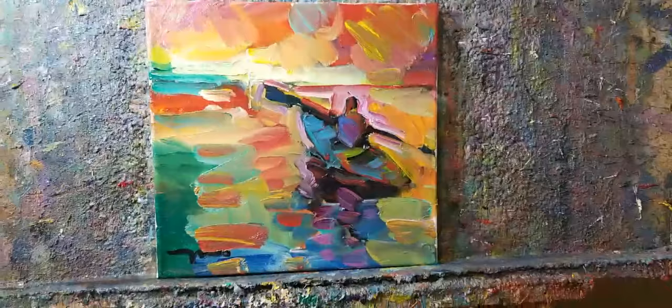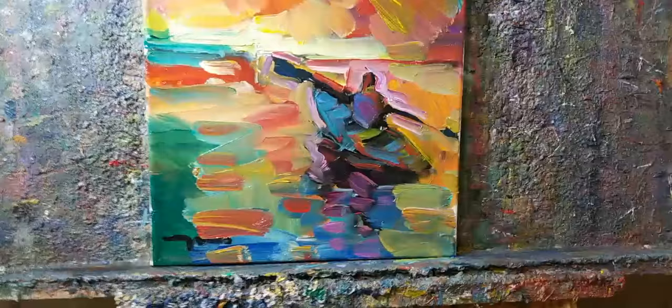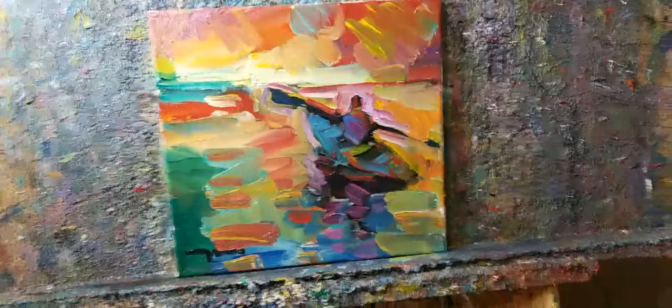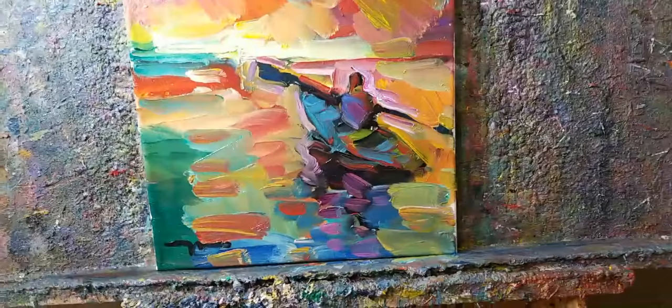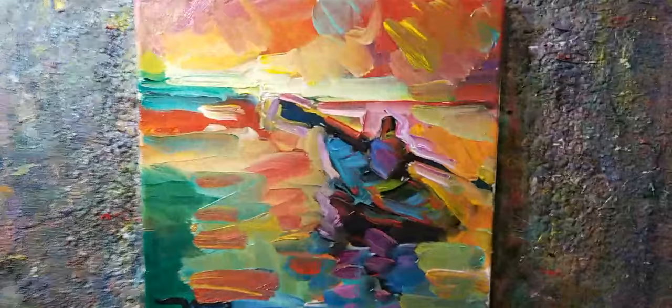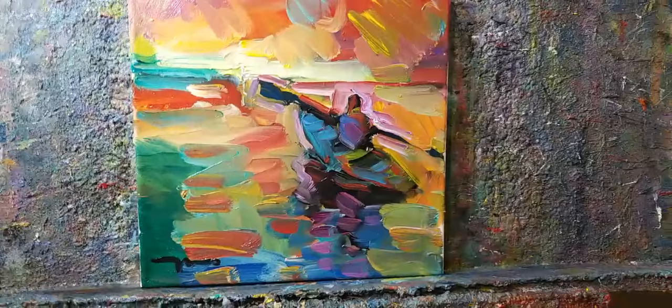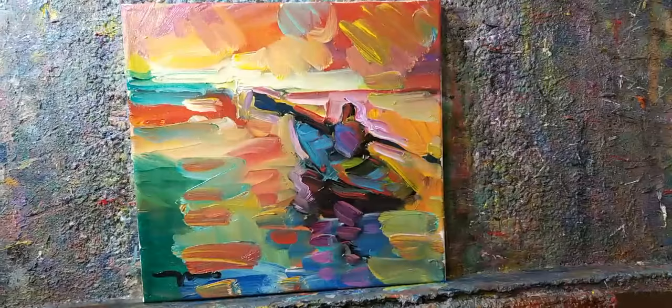I'm going to do my pitch, so don't go away. This painting is going to be on eBay because if I don't pitch, I don't get to continue painting. So I'm going to be auctioning this — the auction is going to start at 99 cents, no reserves. So if you win it at 99 cents, man, you're just the luckiest person in the world. It took me over 20 years to learn how to paint this kick-ass style, and that is why I'm so confident. The painting is going to be auctioned on eBay today.